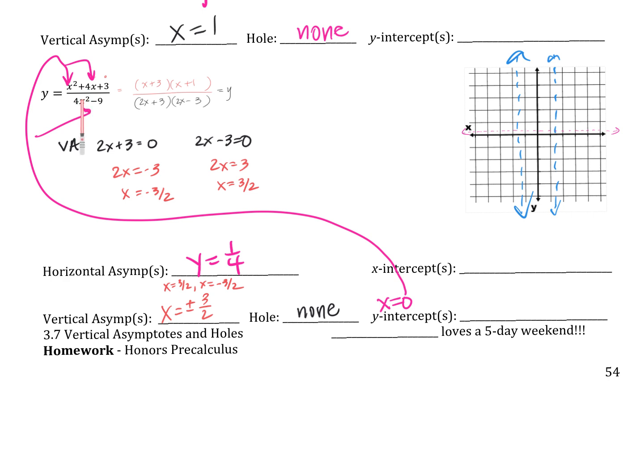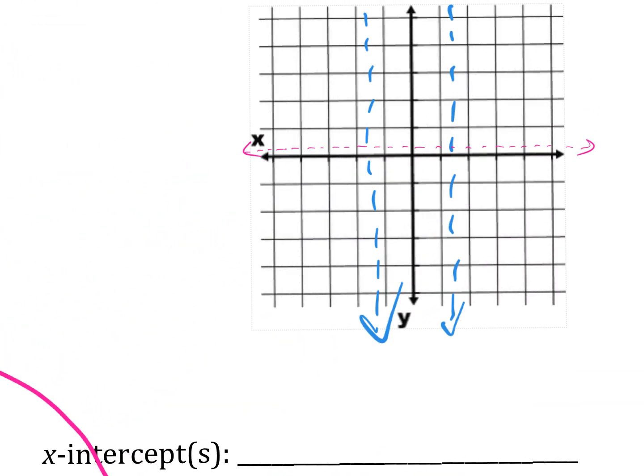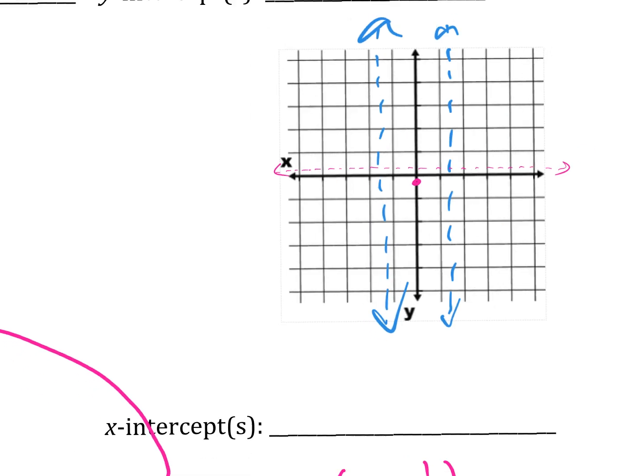3 over negative 9, negative 3/9. So what would we simplify that to be? Negative 1/3. So I'm going to say when my x was 0, I got a negative 1/3. I'm going to go to my graph and say when x was 0, my y is negative 1/3. Again, Danny's better be perfect. Everyone else, negative 1/3-ish. Sound good?